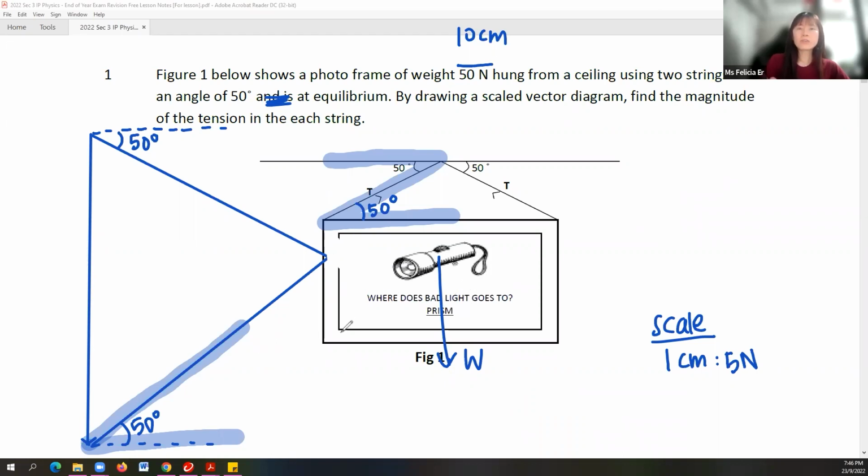So right now, can you refer back to the checklist and make sure that you have everything included? Yep, so can you go and finish up the diagram now? You erase it, then refer to the checklist and include everything in. Yep, do it now. Then after you have finished checking using the checklist, can you write down the final answer? For the final answer, they are asking you to find the magnitude of the tension in each string. So can you write down a final statement? Magnitude of tension in each string equals how much?